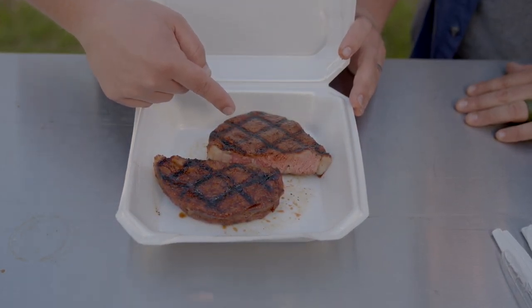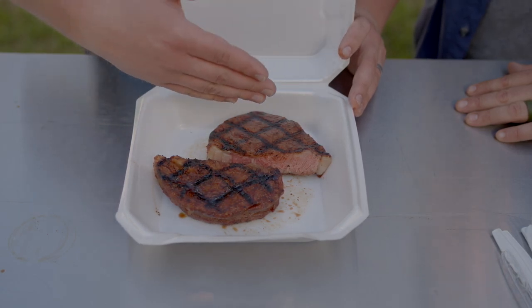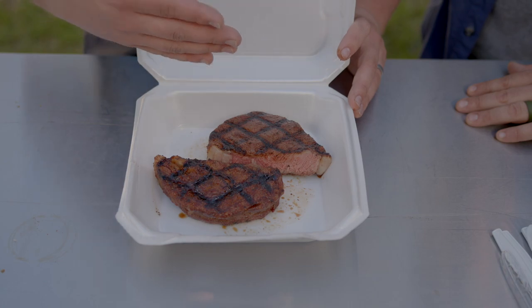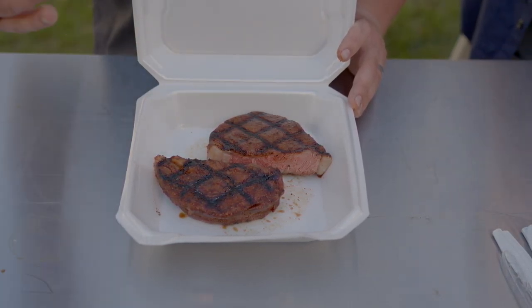They're gonna look here, and they're gonna judge appearance. That's the first thing they're gonna do. They're gonna look: are your marks consistent? Does it look good? Does it look appetizing? It does not have to have grill marks. If it's got a sear, is it an even sear?